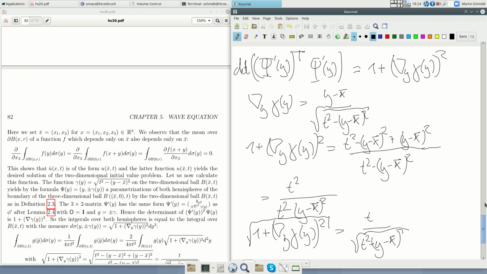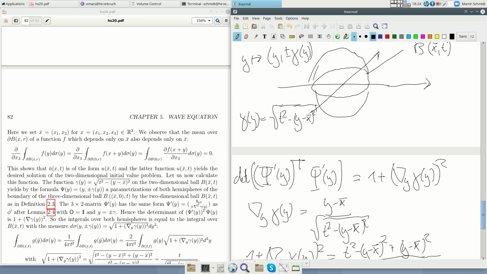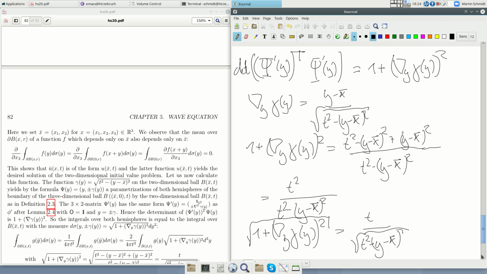Okay, now we have both. Now we have the upper hemisphere and the lower hemisphere. With both signs, for plus we get a parametrization of the upper hemisphere, and for minus we get the lower hemisphere. Of course, the equator is neglected, but this is a set of measure 0 inside the sphere, so we can neglect it.